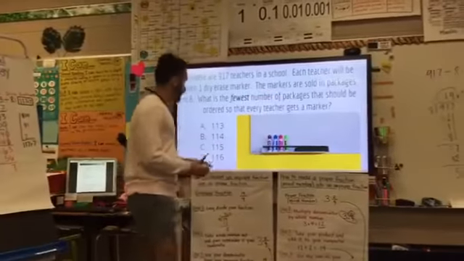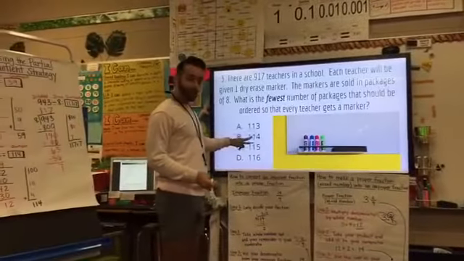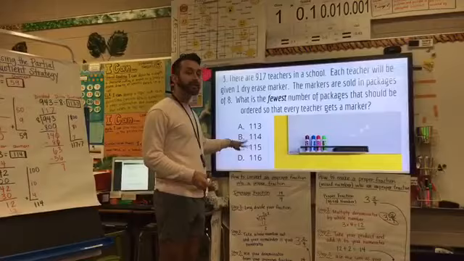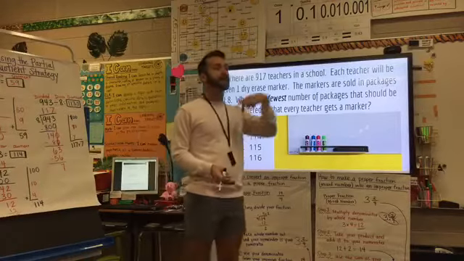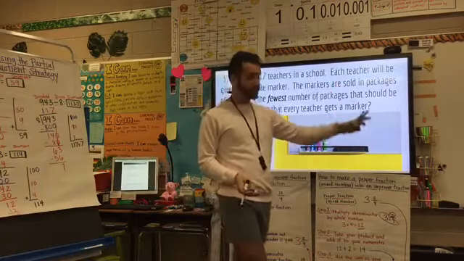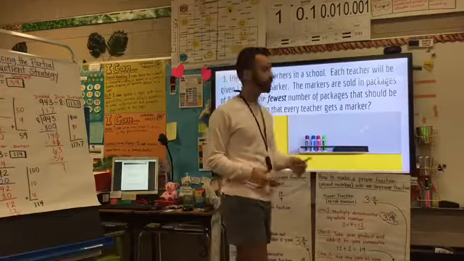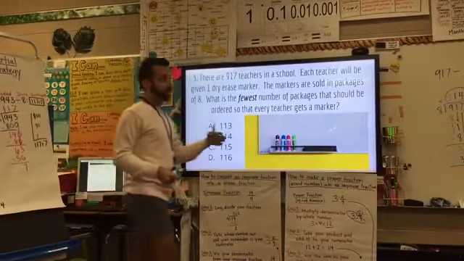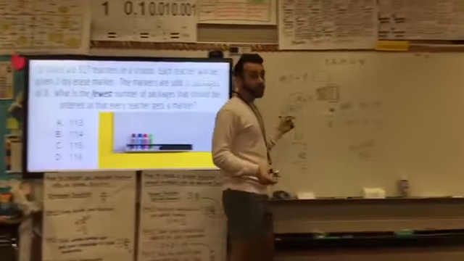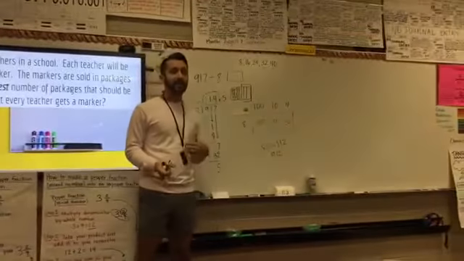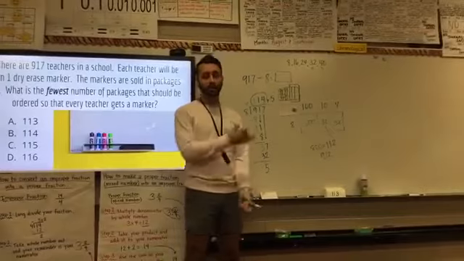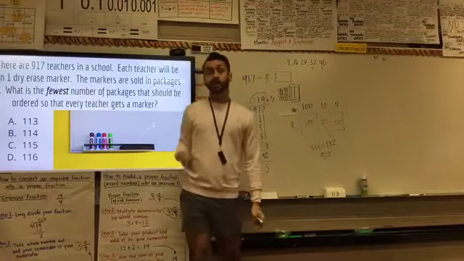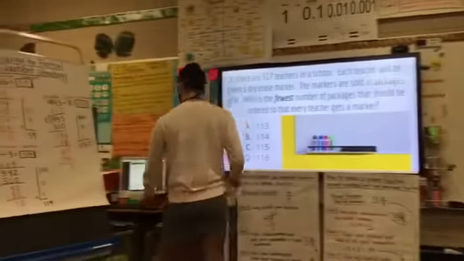So with that being said, your answer is not 114. It will be 115 because, again, that remainder, you have to add another box so that way those 5 teachers still get a marker, okay? So your answer should be C. So double check that. Look back again over here at this work and see where you messed up. See if you got it right. Kudos to you. Give yourself a pat on the back if you got it right. And then let's go on to the next one, number 4.